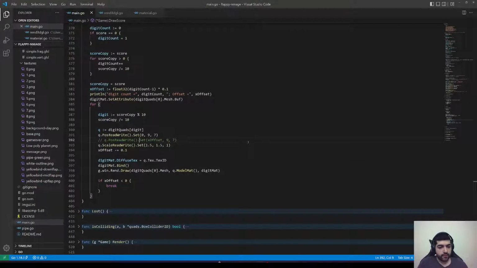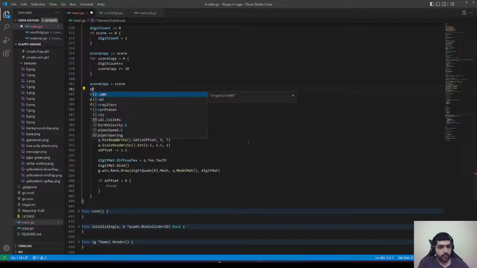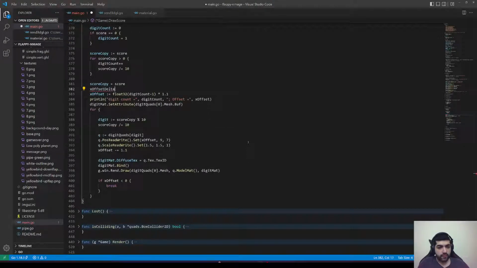And put back the offset. Put it back to 1.1. X offset delta, so we don't forget it.